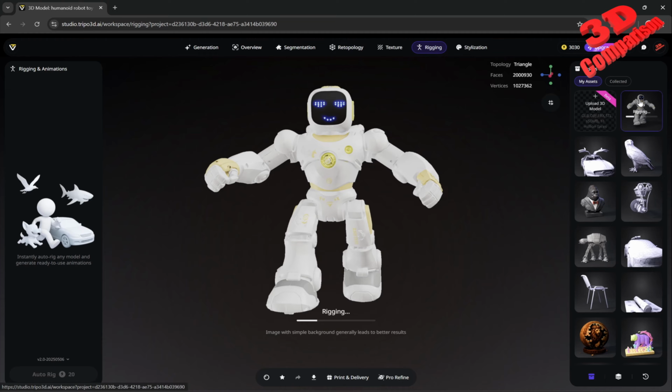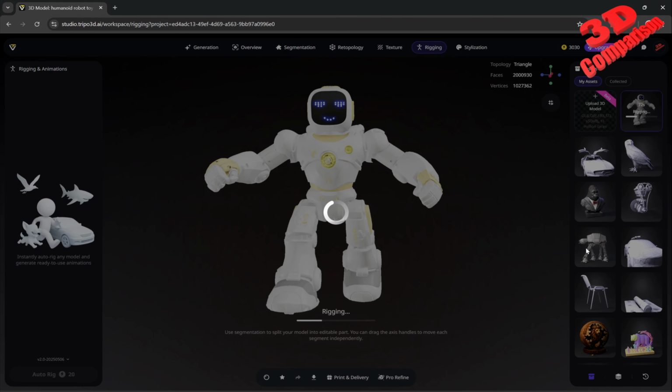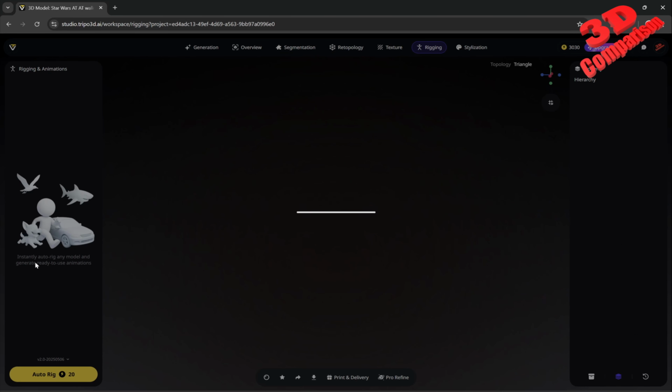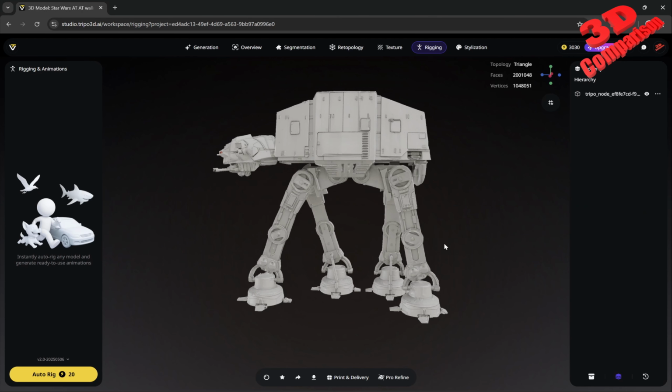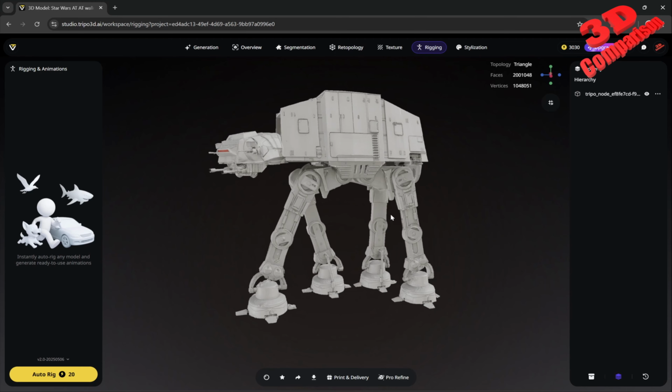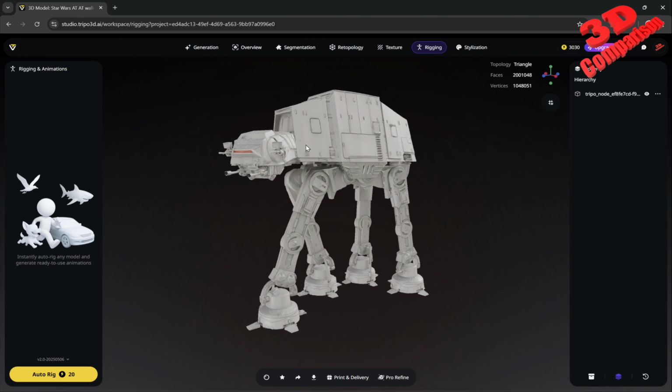Now, we're going to see over here that we have an estimation of, let's say, more than 1 minute. And I will just go within this AT&T because we see over here that this will instantly auto-rig any model and generate ready-to-use animations. I'm really curious if for this it will manage to output a good rigging because we see over here we have a seagull, we have a shark, we have a character, we have a dog, and we have a car.